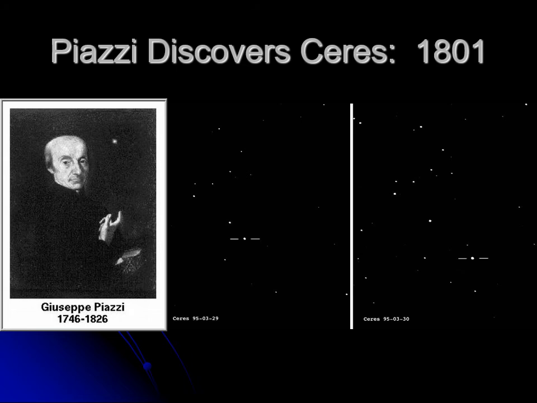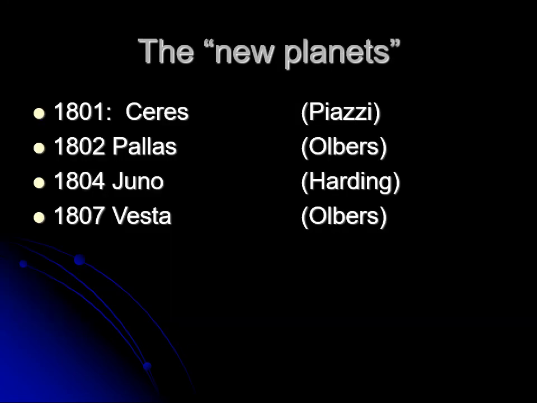And then what happened was a fellow named Giuseppe Piazzi discovered a little speck that was orbiting between Mars and Jupiter. So he named it Ceres, the goddess of the harvest. So the solar system, Mercury, Venus, Earth, Mars, Ceres, Jupiter, Saturn, and then George, or Uranus as it was officially called. Well, over the next few years, they discovered that it wasn't just Ceres, but there was also Pallas, Juno, and Vesta in there. So the solar system was Mercury, Venus, Earth, Mars, Ceres, Pallas, Juno, Vesta, Jupiter, Saturn, Uranus.